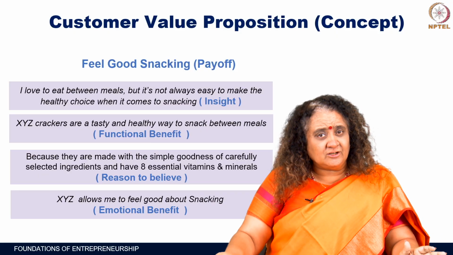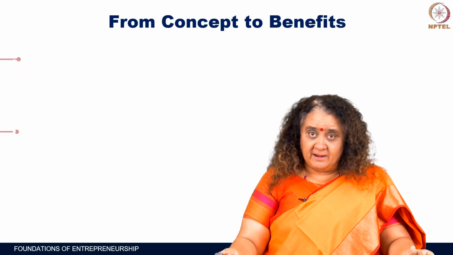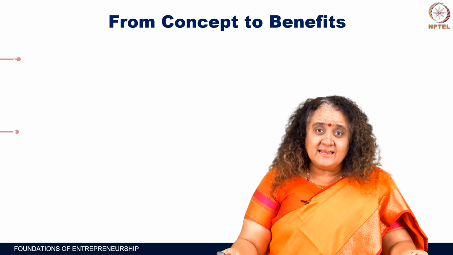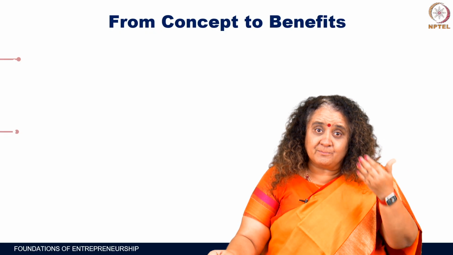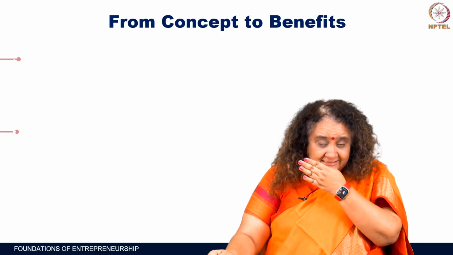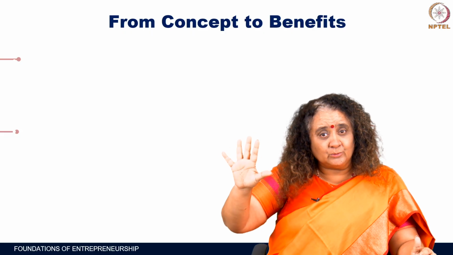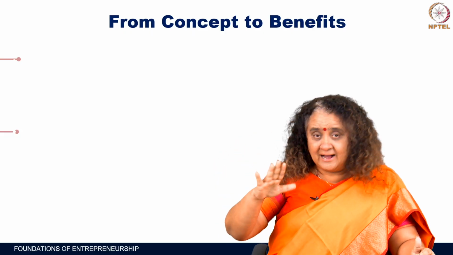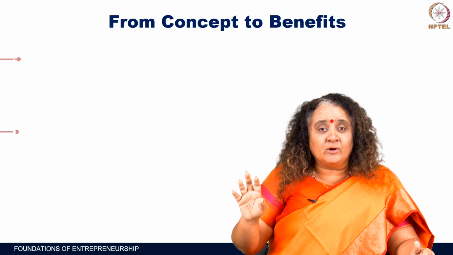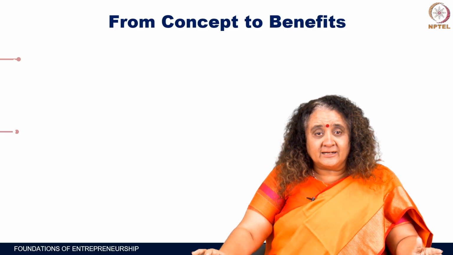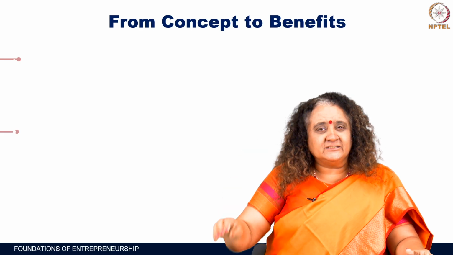Yeah? So, this is the concept that we started with, and from here we now want to go to the benefits, because we design a product for the benefits. Actually, more than the benefits, we design a product for the features. So, in the rest of this lesson, we have already started with concept, we have understood what functional and emotional benefits are. I might detail it a little more, but at the end of this lesson, you will understand what features are, because that is how products are designed. Products are designed for a combination of features which offer some benefits.